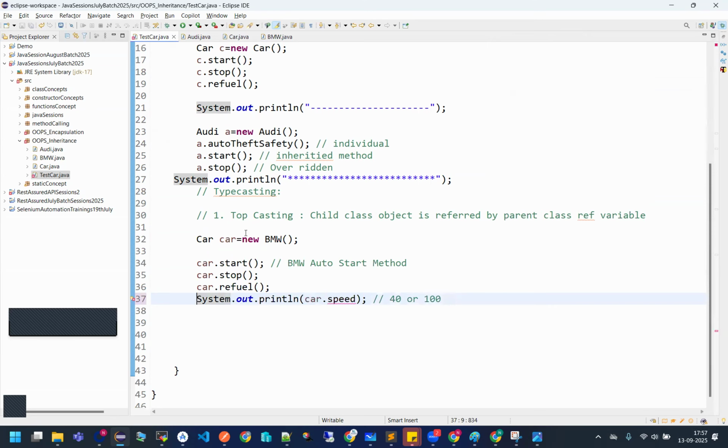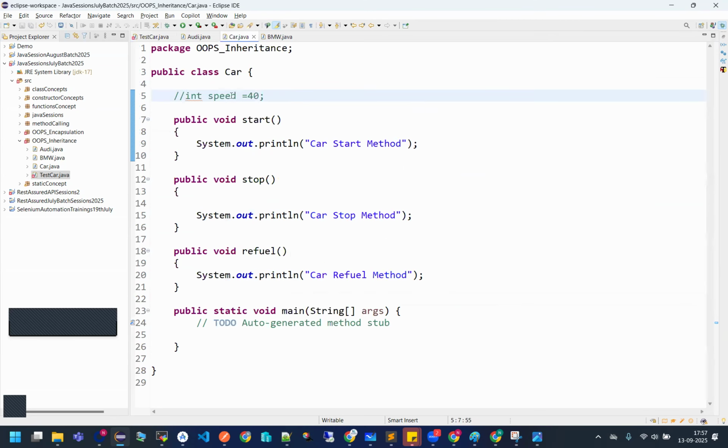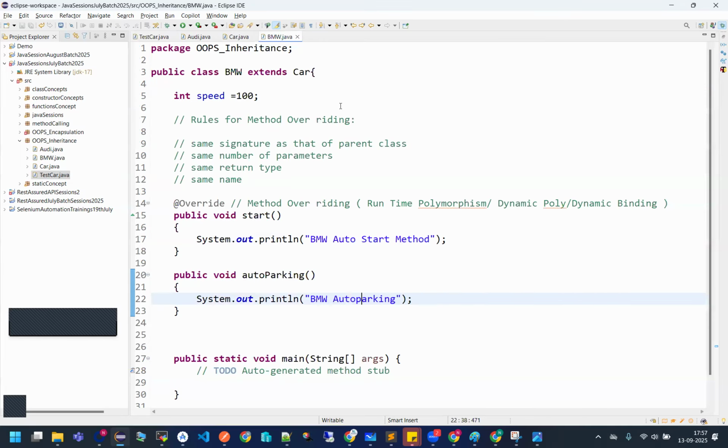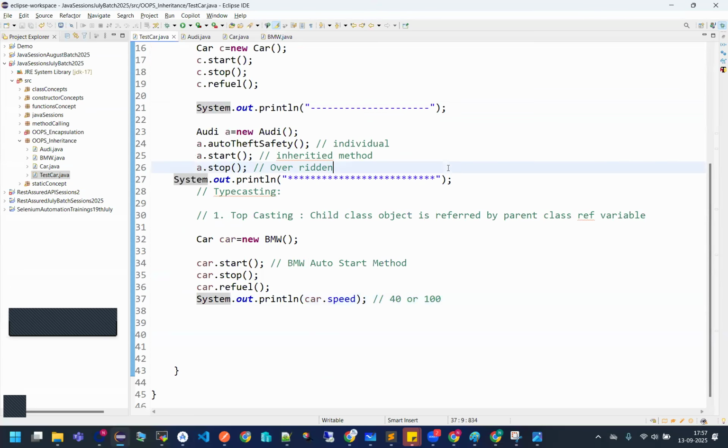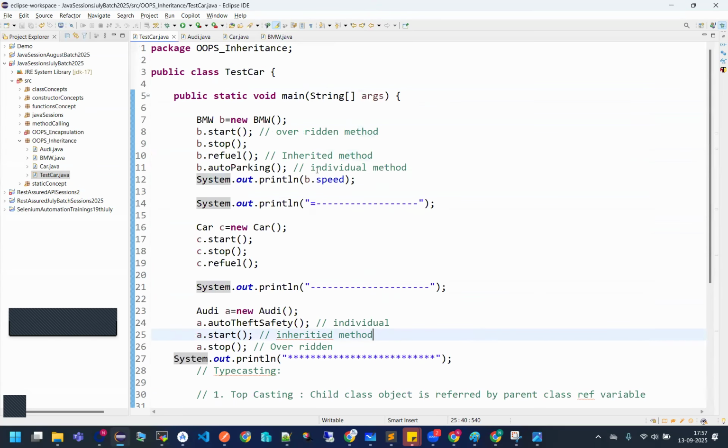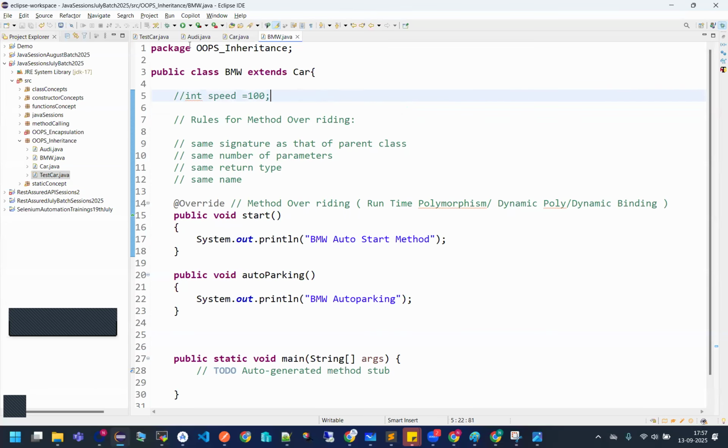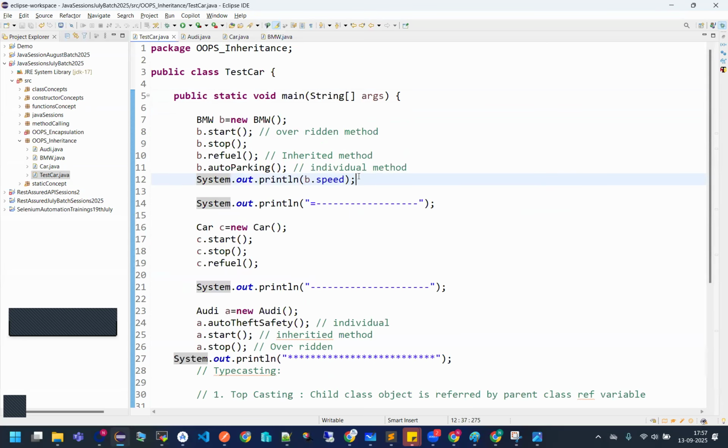Now another question, another concept. What if I say now car, you have a speed of 40 kilometer, and BMW is not having any speed? Important concept. Now tell me, in the test car class, can you see this? Am I getting any sort of error? No errors are there. That means with the help of a child class object, right now I don't have any speed variable here, but then from where is this speed variable getting called?